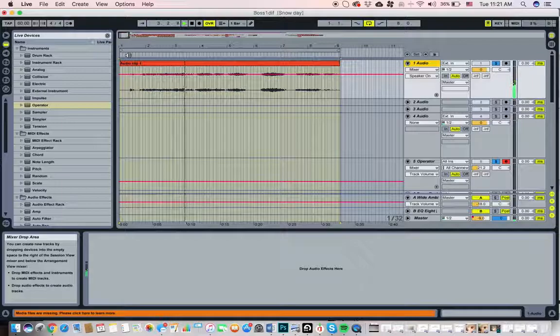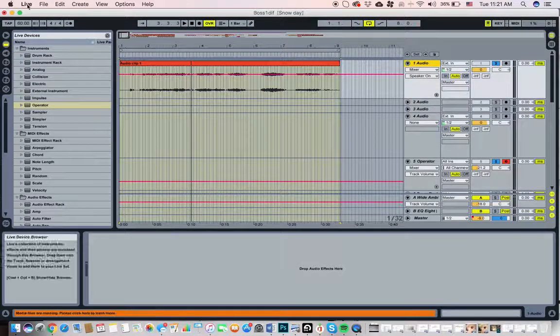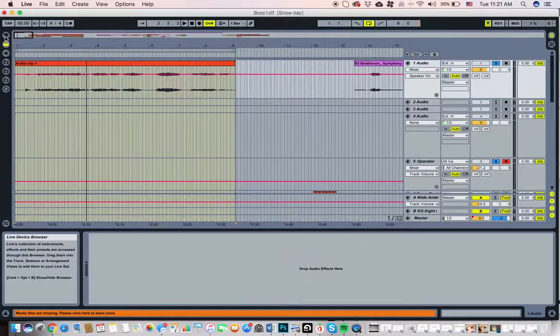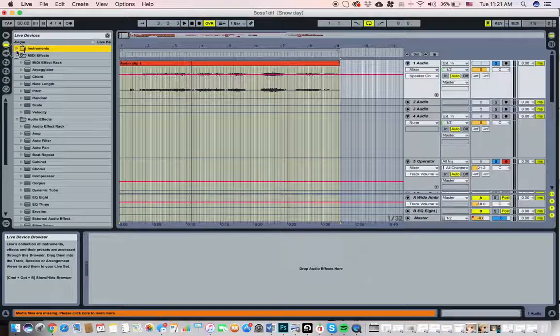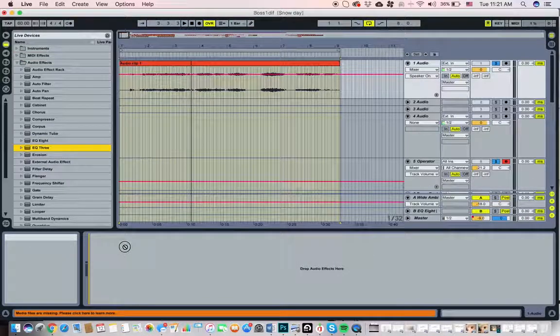Sounds good. Cool. Well, let's do some things to this with equalization. We're going to go to the left where our menu is, and not the very top button, because that toggles the menu in and out of our site. Let's go to this button here, and this will be all the local in-house Ableton effects, plugins, and instruments. Let's go down to Audio Effects, and we'll hit up EQ. We can see here that we have EQ8 and EQ3. First, let's drag in EQ3. This is the more basic version of it.